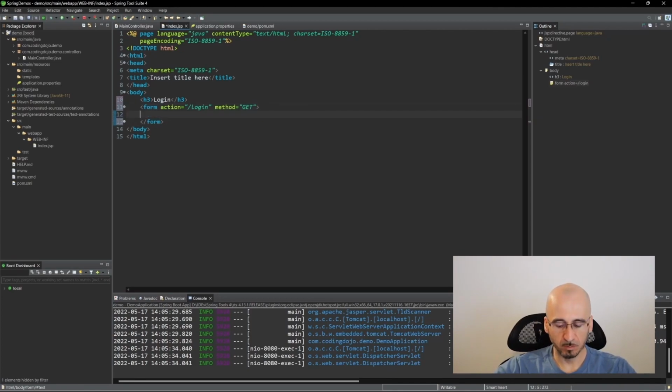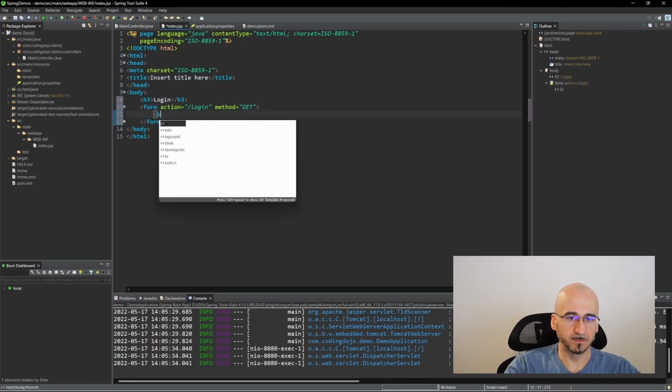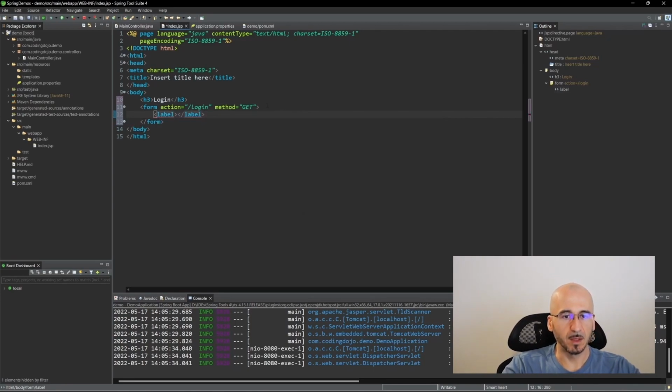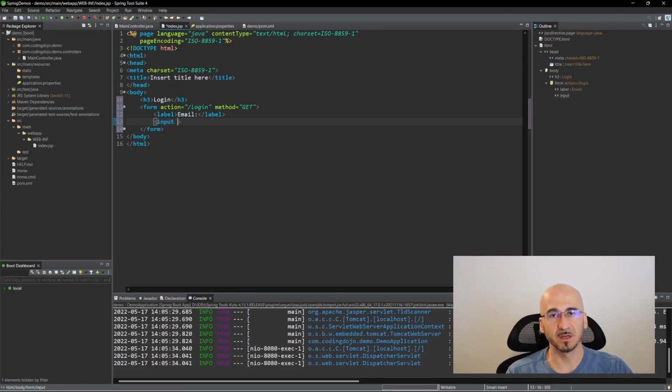So in our form, we'll start with the label. And the label will say email. And then we'll get an input. And this input will have the type and the name of the input. So the type deals with the type of input that we're using. And then the name is an identifier that our main controller is going to use.